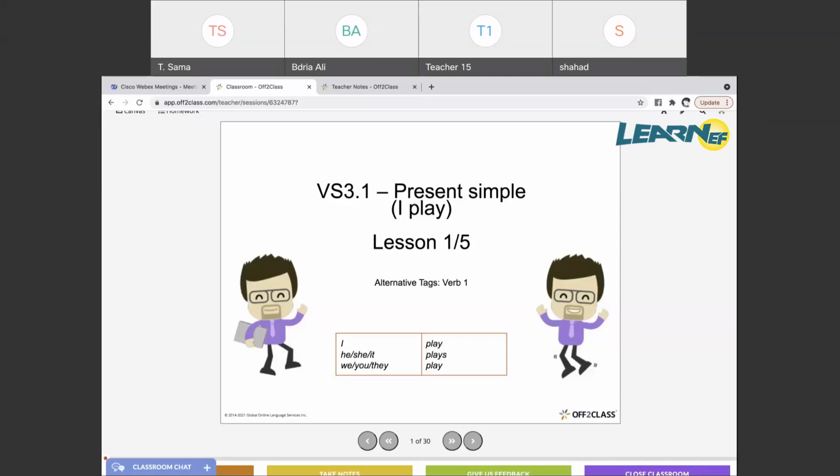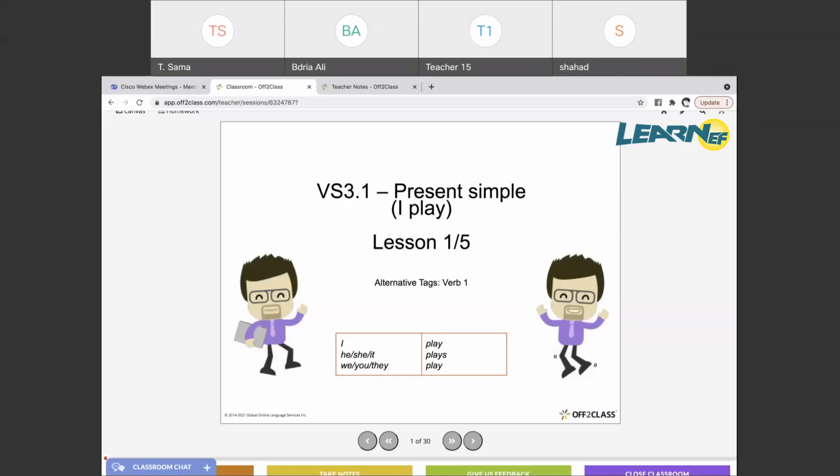Now, we're going to talk about all the tenses and how to make a sentence in a certain tense. So it's going to be learning how to change verbs into different tenses, like verb 1, verb 2, verb 3. That's one thing. Two, we're going to learn how to form sentences, كيف نكون جمل. And we're going to learn when to use, امتى نستخدم, which tense. When is the right way to use this tense and when is the right way to use that tense, okay? So we're going to start with the present simple.